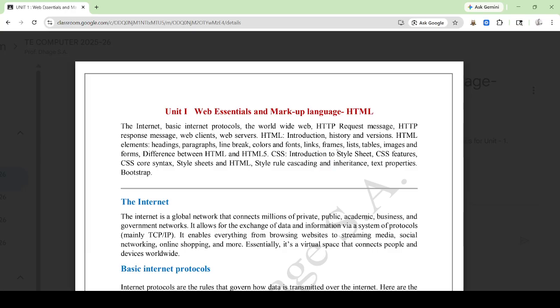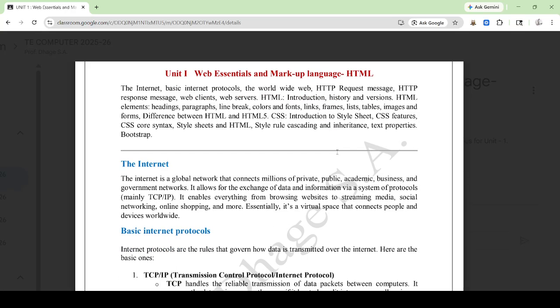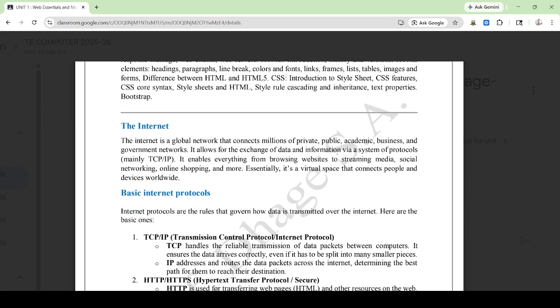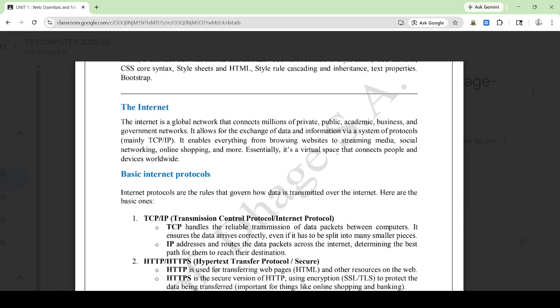So basically, our syllabus includes the basic introductory terms, that is the internet. What is meant by internet? The internet is a very basic thing which is popularly known by everyone. So we just take a review. The internet is basically a globally interconnected network system facilitating worldwide communication and access to data resources through a huge collection of personal, public, business, academic, and government networks. So it is a globally connected internetworking network.